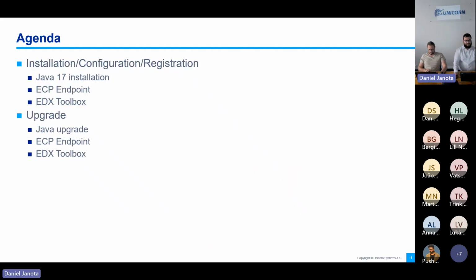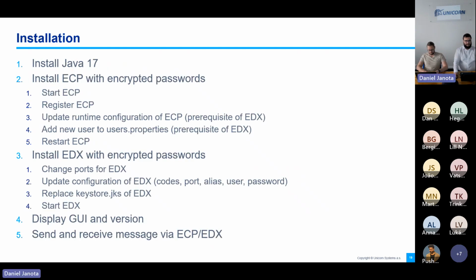We will start with the installation of the ECP endpoint and the Linux toolbox on the same server, and we will also proceed with the installation of Java 17, followed by the upgrade from the previous version. So regarding the installation, we will install Java 17.